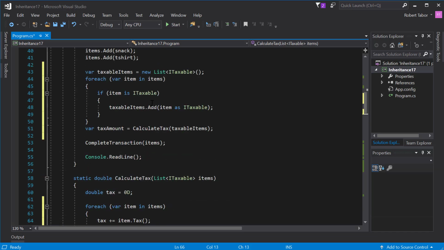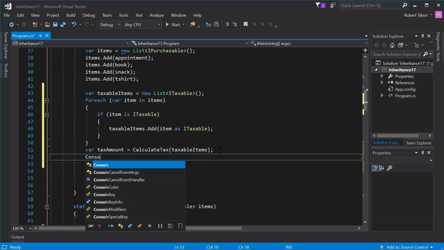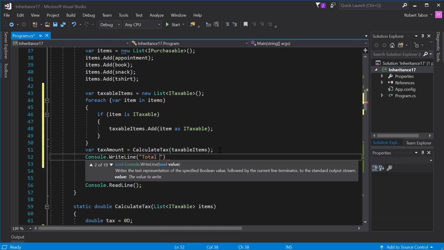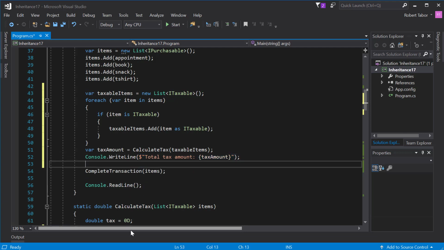And we should return the tax amount. So let's see what our total tax amount is. Let's go console.WriteLine, and we'll go total tax amount, and then we'll put the tax amount here. And we'll need to add the string interpolation character like so.